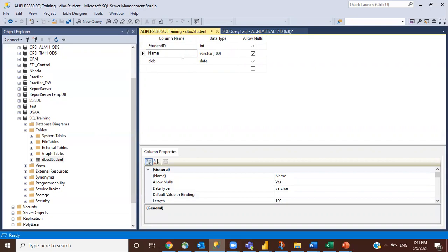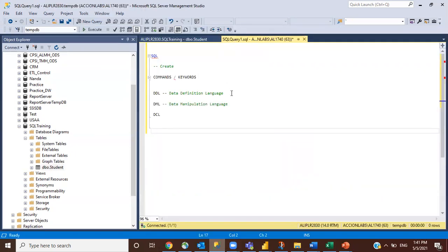I have so and so columns, and each column stores this kind of information. So this is a definition to store your data. When I talk about the definition or structure, they are both the same. When we talk about the definition or structure, there are different commands here. You have the create, you have the alter, you have the drop. So there are mainly three commands: data definition language.